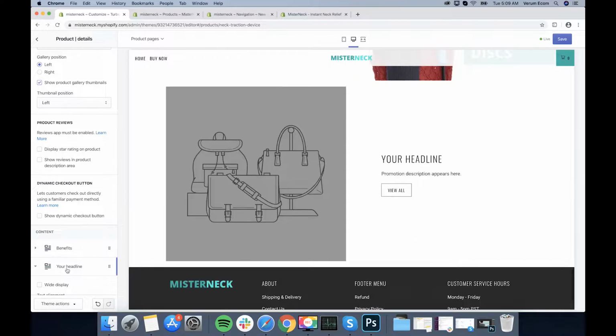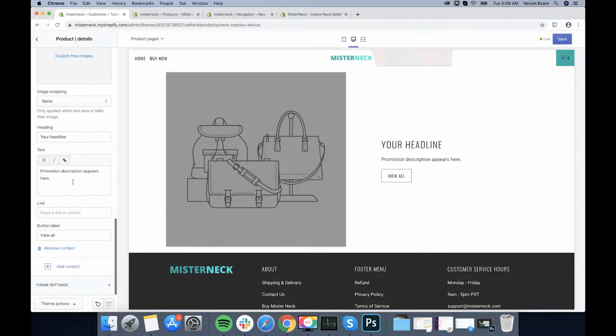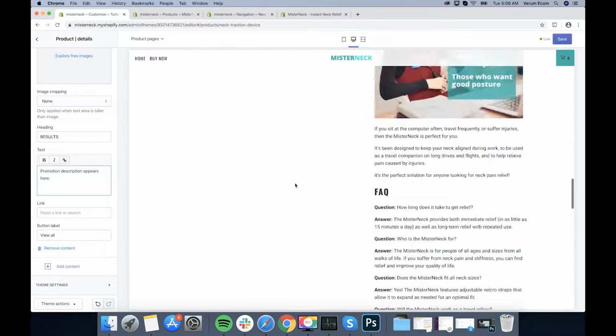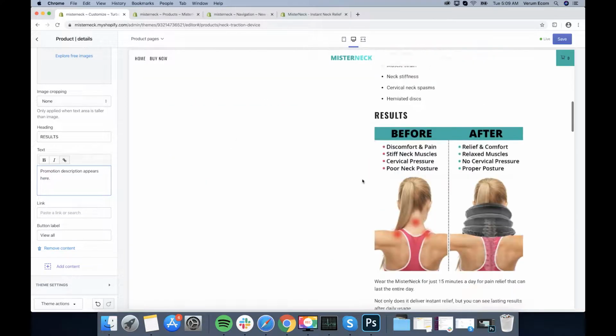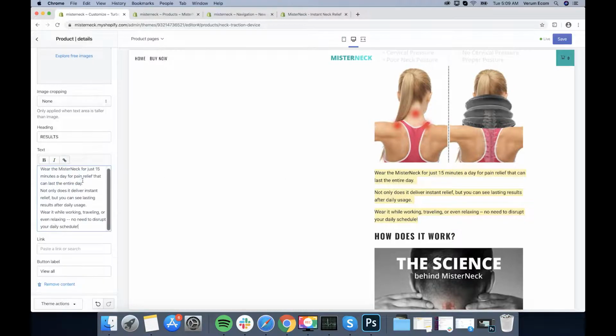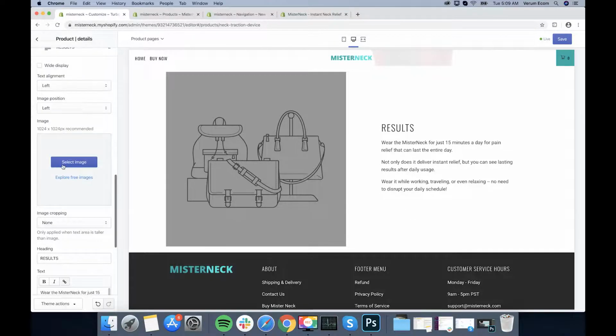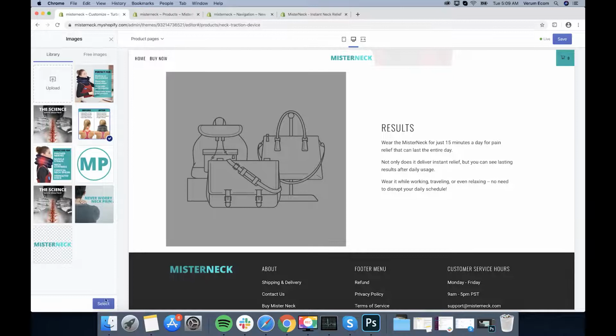As you can see, we'll change this into results. Go back up here, copy the results, paste that in over here. We're going to remove the button label, and then we're going to change this into the results image.